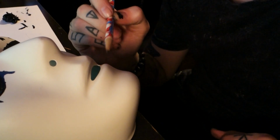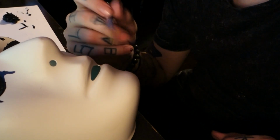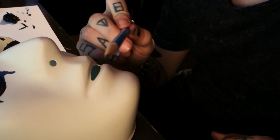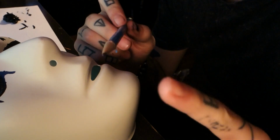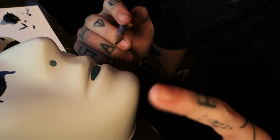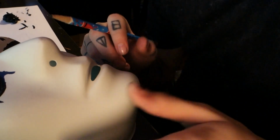All right, so next up we're going to be doing the weathering on the mouth. It was kind of like leftover paint that's been washed off over time. I'm just going to be using a pencil and my fingertips to do this. So once again, just check your reference, see what you're going to do with it. You can always erase, you can always start over. Nothing is permanent. Can't stress that enough.